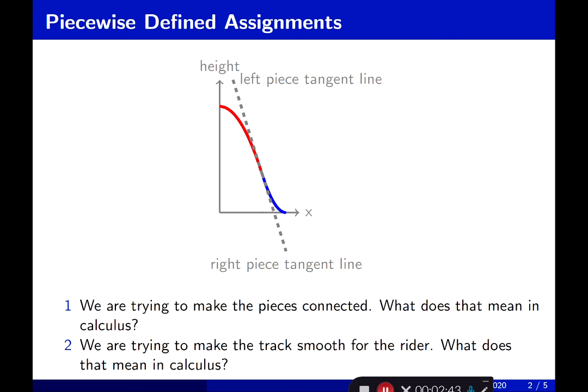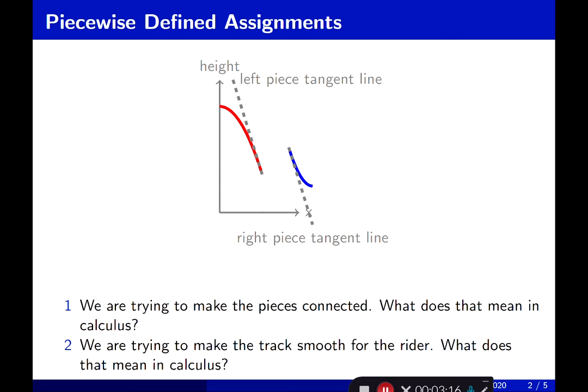And that's the story of differentiability of a piecewise defined function. That's what you're looking for. The function is differentiable, so the ride would be smooth, and you know that differentiability also brings continuity, and continuity is when the two pieces are put together and they're attached to each other.